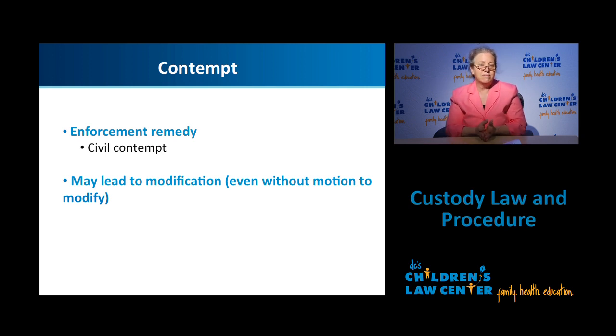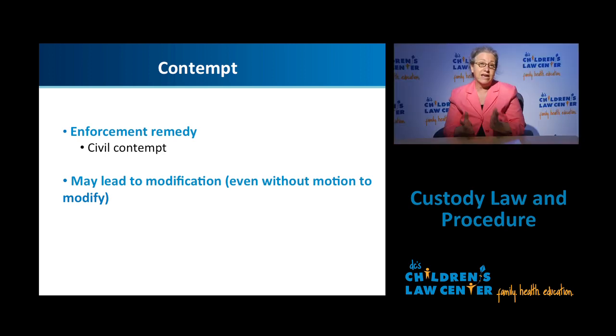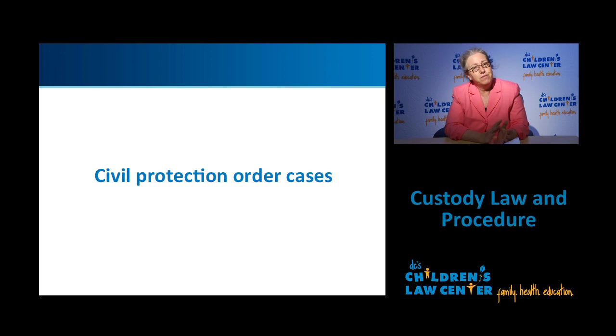But also contempt can ultimately lead to modification, even if there's not a formal motion. That's where the informality of family court can take hold, and ultimately the motion for contempt may just morph into a motion to modify without a formal written motion being filed. So again, GALs could be appointed in connection with a motion to modify, and also in connection with a contempt motion or a motion to enforce a custody or visitation order.